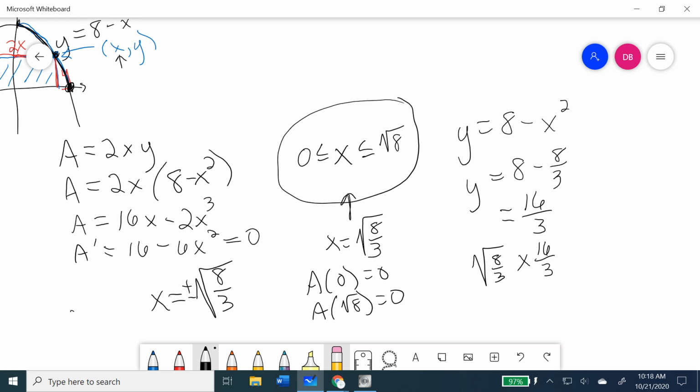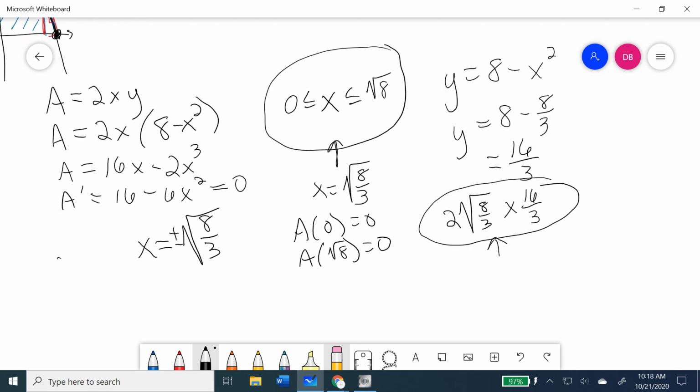Oh, no. I was almost wrong. This is the x coordinate. The dimension is 2 times that x coordinate for the length across, and then the height is just the y. So that would be the correct answer. And I just want to repeat, you can justify this since you have particular endpoints by plugging all of these into the area formula. And whatever this one is, it's larger than 0.